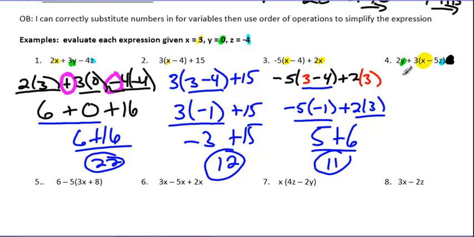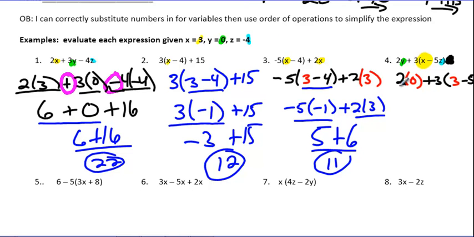Let's go ahead and do my substitutions. So I have 2. Now again, make sure you're doing them in order. The y comes next, so that's 0. Plus 3. And then my x, which is also 3. Minus 5. Times z, which is negative 4. I think that negative 4 may be off your screen. We'll bring it down on the next one, make it a little bit easier as we go here.